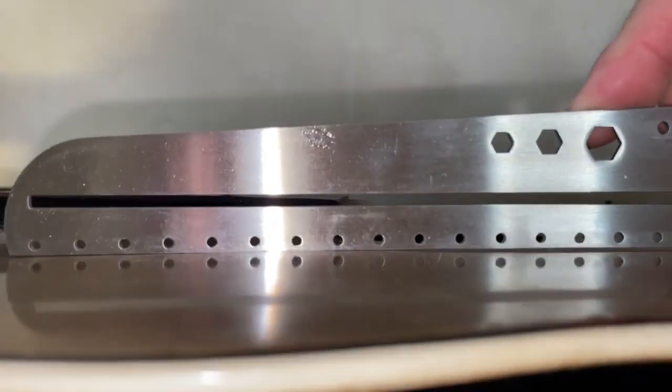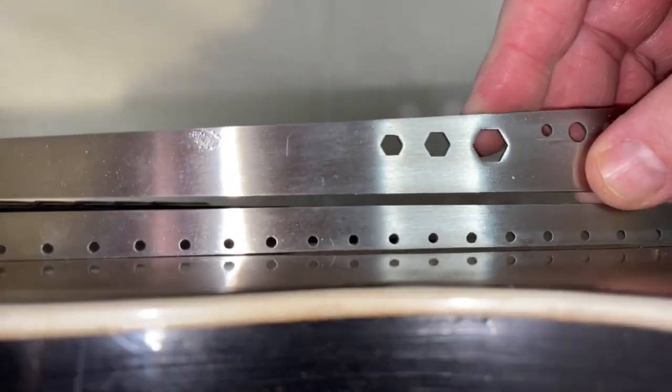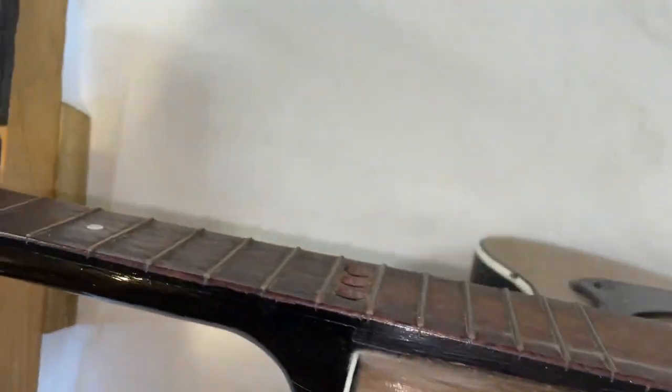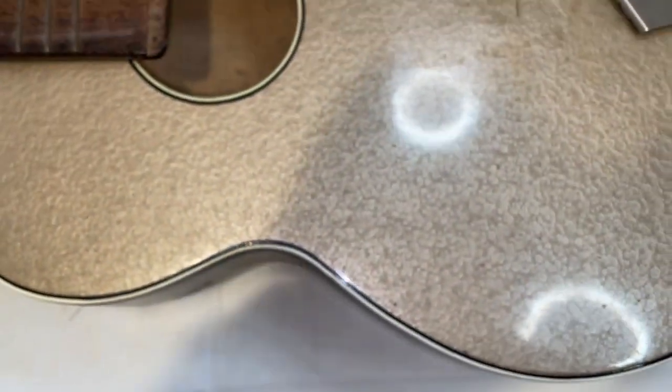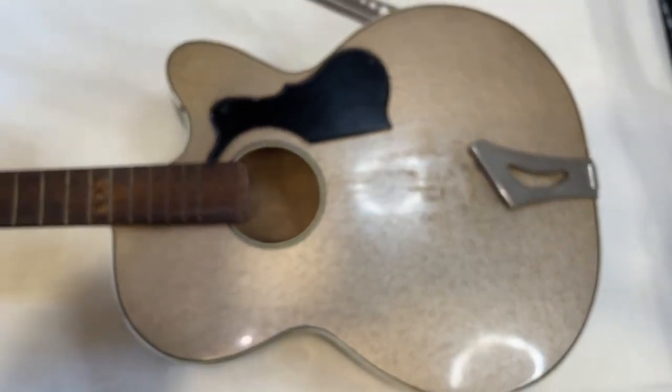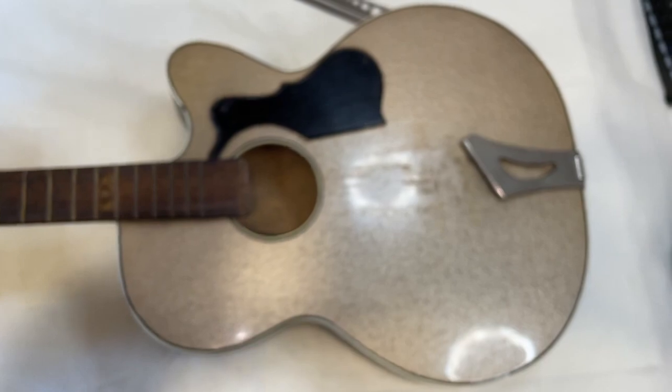Let's have a look at the body now. Is the body sunk? Let's look at the neck and the body. Let's just look at it from this point of view. And the body has sunk a little bit. You see the little gap there? So we're not going to get great playability out of it, but I'd love to know what make it is or where it's from. I think it's 50s. Let me know.